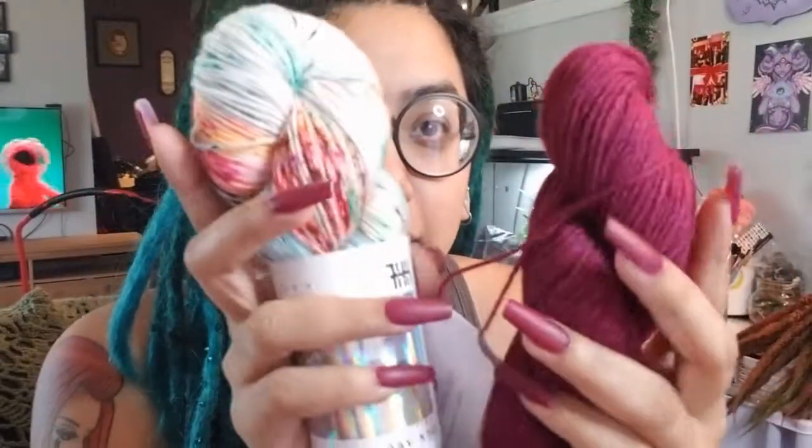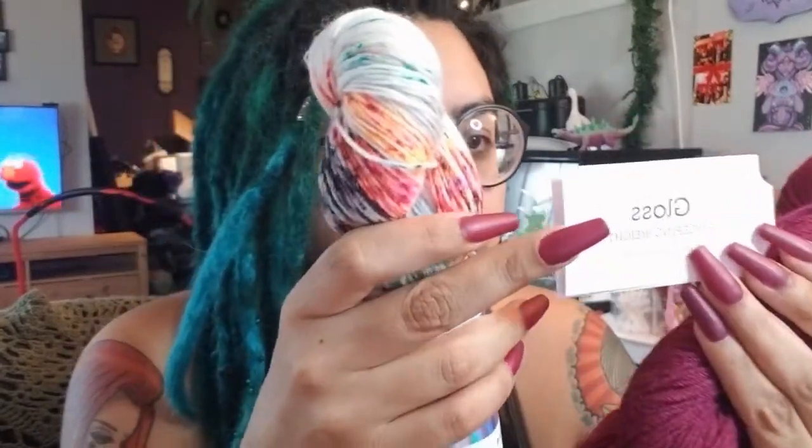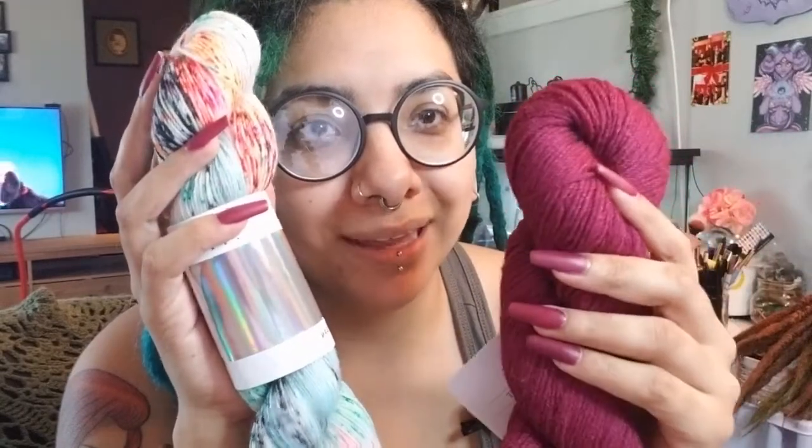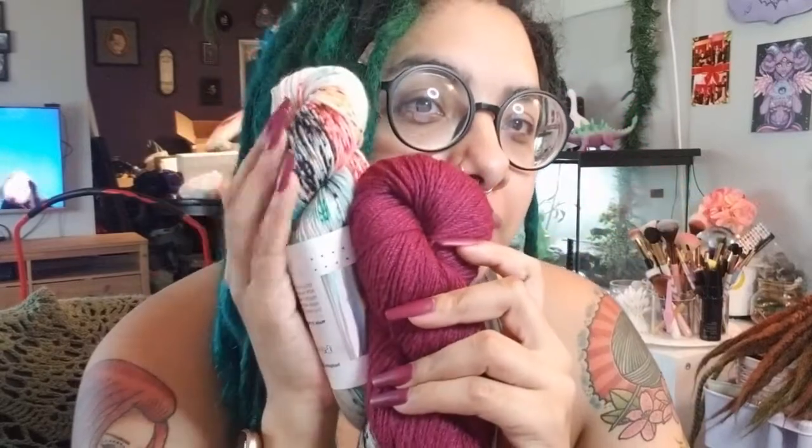Also, I cannot stay off of Ravelry looking at patterns, and my queue, I just keep on adjusting it. I decided that, hold on, let me show y'all. Okay, so I've decided that I want to be a bit adventurous with my makes. I think this beautiful yarn from Hedgehog Fibers, Beach Bunny, I want to combine it with this, which is Knit Picks Gloss Fingering Weight, Plume is the colorway, I believe. So these two together, and I think I want to make a bralette with them. So have the ribbing that's going to go around the rib cage in this, and then this for the rest of it.